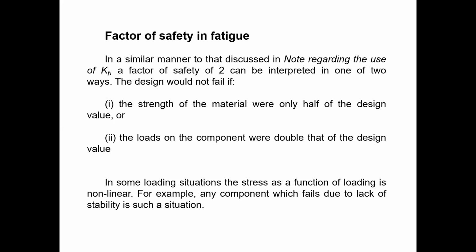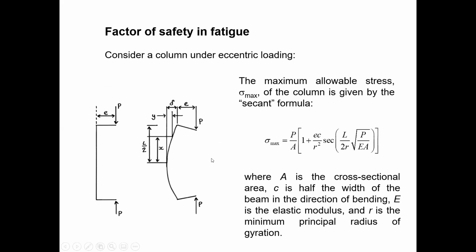So stability means this: if we apply a particular axial load along the center axis, you can see in this element, this is the axis. Okay, so if you apply that particular P load around this axis, this is concentric. But if you apply that load value somewhere here, we call this an eccentric load. Because of this load away from the axis, there is a bending moment. Okay, so later on we will discuss this as buckling. That particular element will be buckled, and the maximum stress around this point we can calculate using this equation, the secant form. We call this the secant formula.